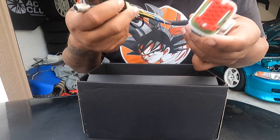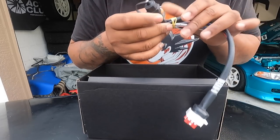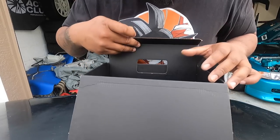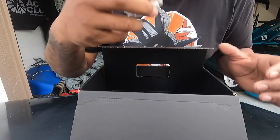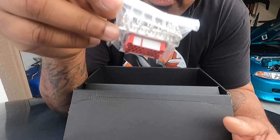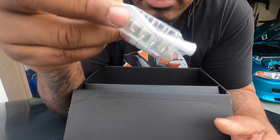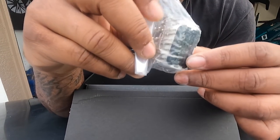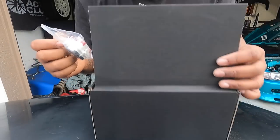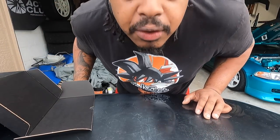On the side, you have the 14 pin plug, which goes to your ECU, ground, power. You have the little USB so you can upload your settings from the computer that we have. You have your data cable. And then this is if you wanted to make your own 23 pin with flying leads or run it straight to the cluster harness. I'm not doing that. I'd rather just buy it pre-made so it's like somewhat plug and play. So that's what comes in the box for about $1,400.